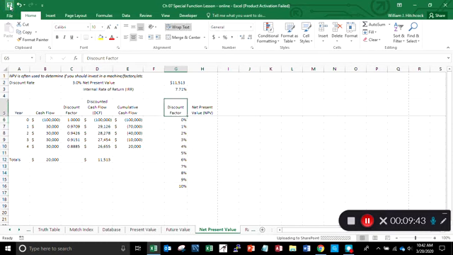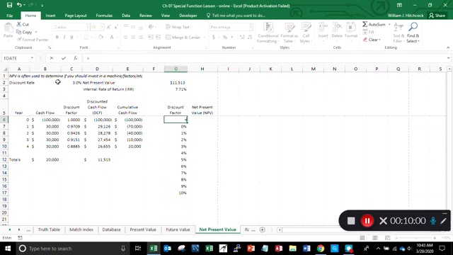Let's save this. And now if I want to set this up as a data table, I'm going to need to take these. I want to copy them, put it one cell below it. And for the very first one, I want to reference whatever I've got up here in the discount rate. Hit enter. For the net present value, I've got to reference my net present value here, or I could also do it down here with the discounted cash flow. It would work there just as well. Hit enter. There I've got my 11,513. Let's save this work in case I mess things up.